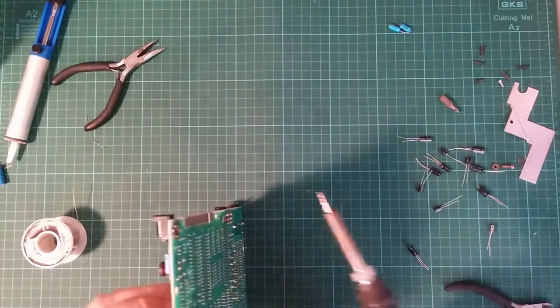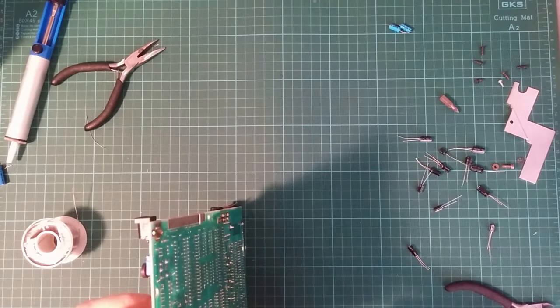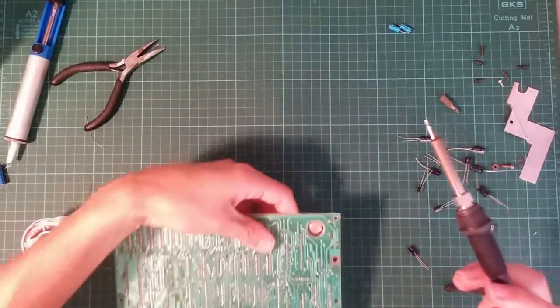Did I mention my soldering skills aren't great? Can you tell? Plus, this is all standing on the mat, so the chances of it showing up on the camera are going to be nil. That's not working at all.